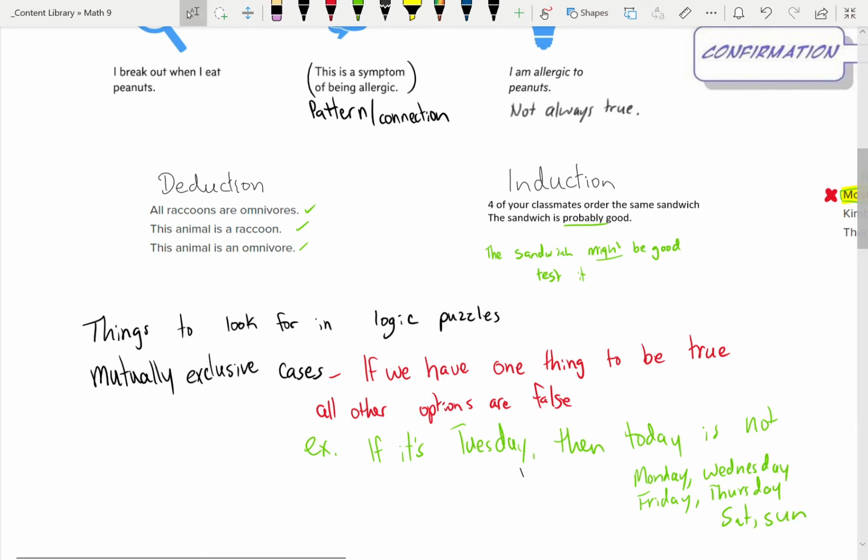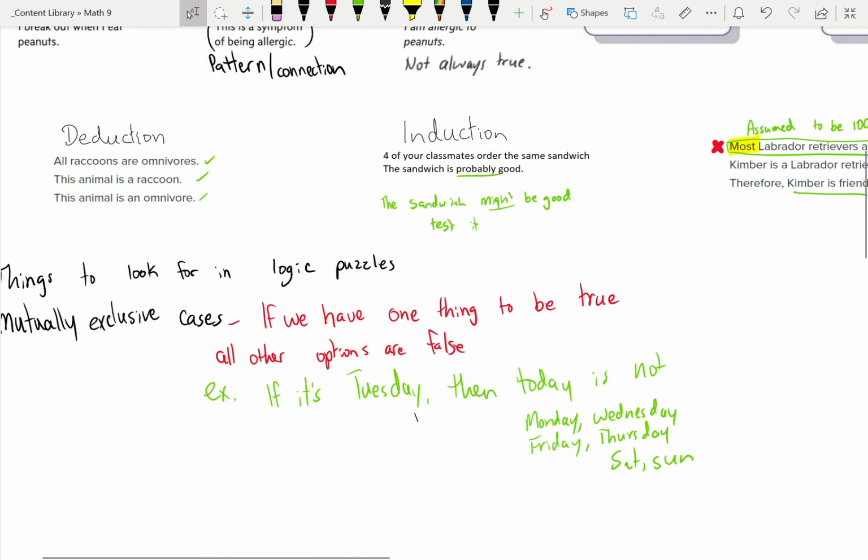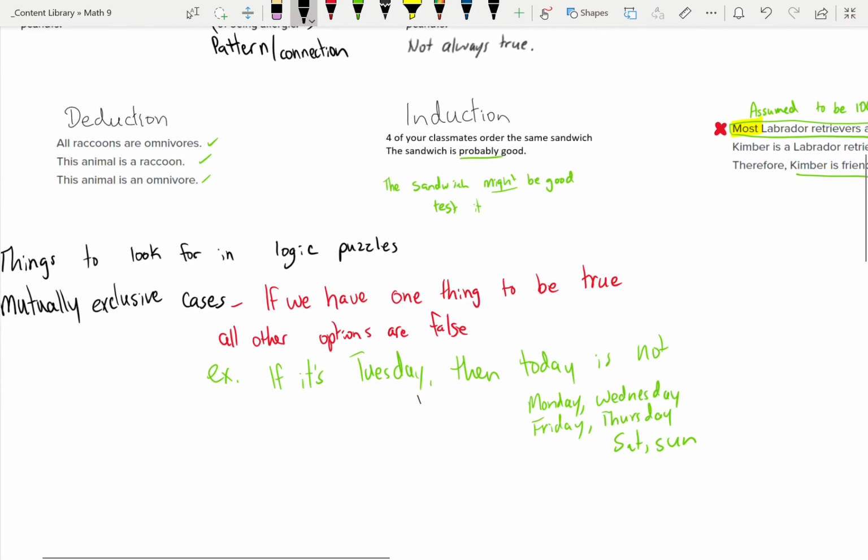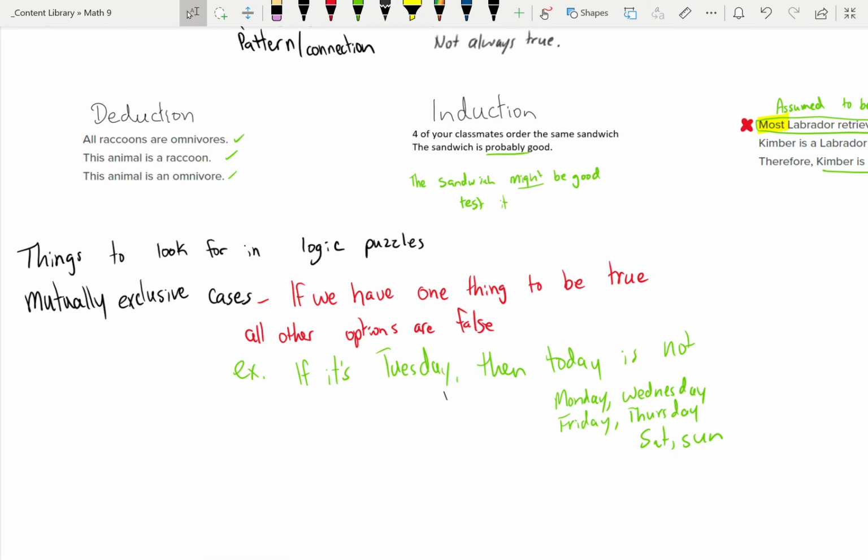So one of the things to look for in logic problems is look at the information that's given to you, and it actually tells you 2 full pieces of information. In a lot of these cases, if it's something, then it means that it also is not something else, and we can rule that out as an option. And this is one of the best things to look for to start. Look for the information that it gives you, and then look for hidden information that would mean that it's not something else. So, mutually exclusive cases, that's going to be one thing to look for in logic puzzles.